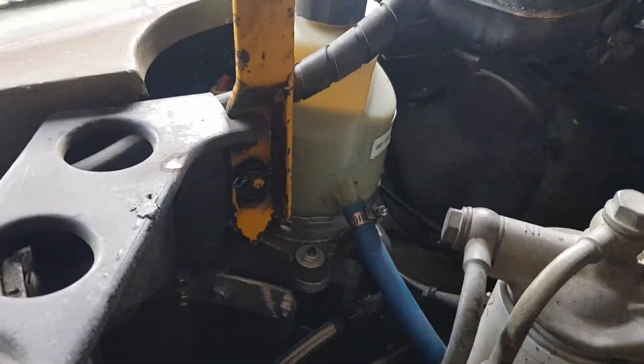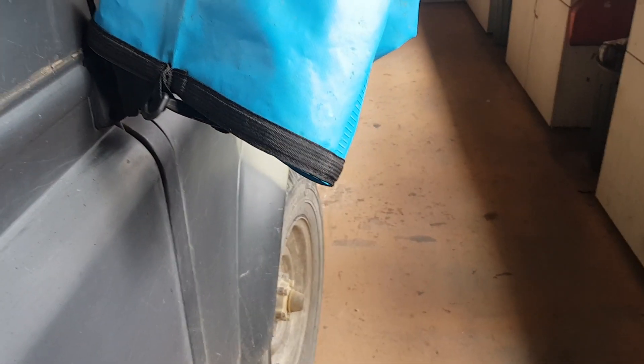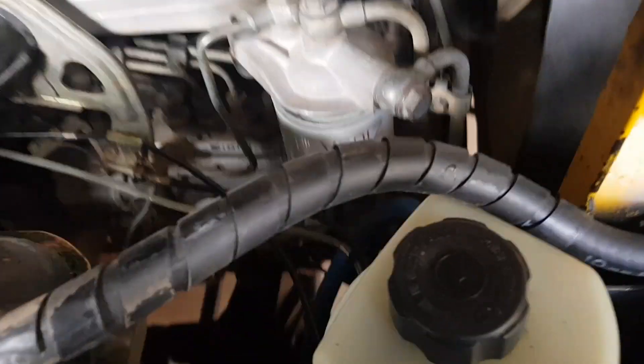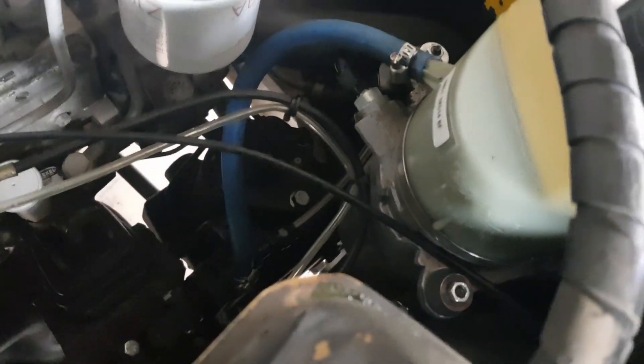Let's turn it on and see how it works. You can see it turns on with the ignition and sends the message. Turn the wheel — you can hear it speed up. The motor speed changes when I turn the wheel. If I do it slowly the motor doesn't respond as much; if I do it fast the motor speeds up more. It works really well — quite happy with it.